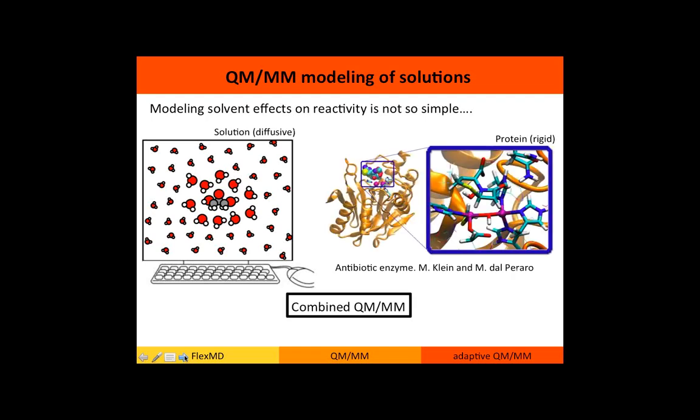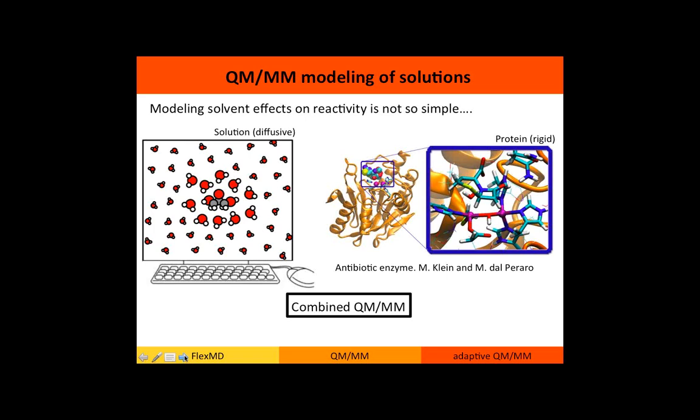QM/MM like this is actually not QM/MM as it's usually done, because the original QM/MM, the one that received the Nobel Prize in 2013, was really focused on biological systems, and they are actually quite special systems in that the active site, the part of the system that you'd want to treat QM, is fairly well shielded from solvent molecules. This means that if you define a set of atoms at the beginning of your simulation as QM, you'll see that many picoseconds later, those atoms will not have moved very far away from their original positions.